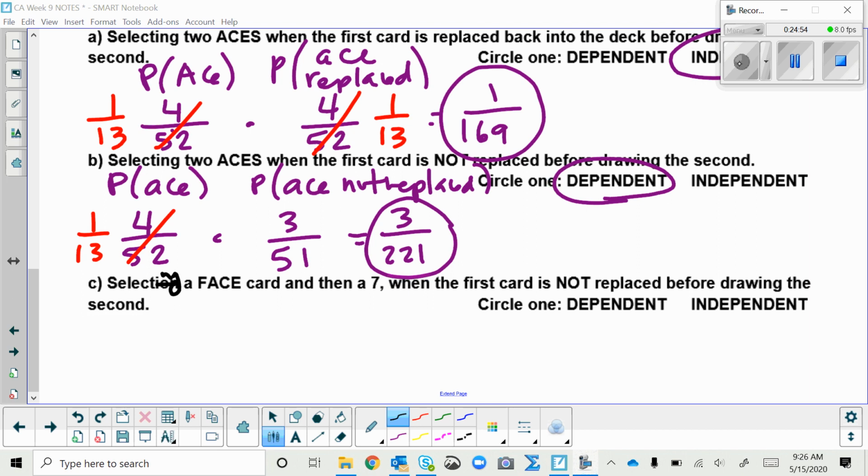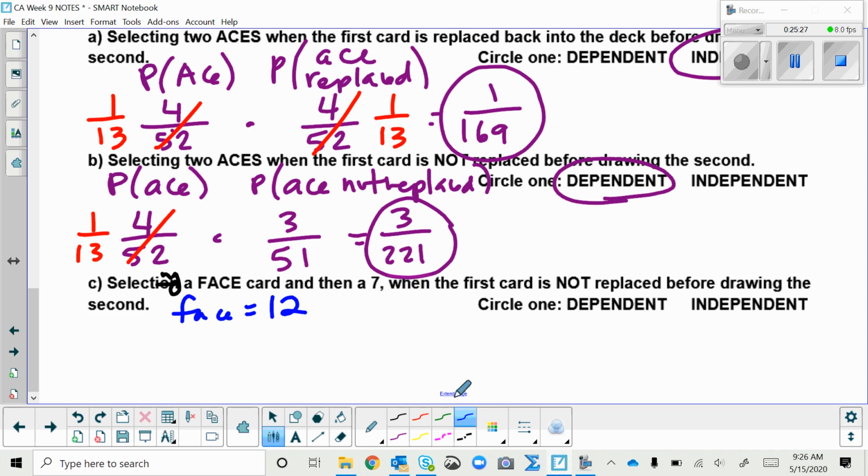All right. So there's a jack, that's hearts, diamonds, spades, and clubs. There's a queen, that's hearts, diamonds, spades, and clubs. And there's a king for hearts, diamonds, spades, and clubs. So how many possible face cards is that altogether? There's 12, okay? So we need that information just to get started.